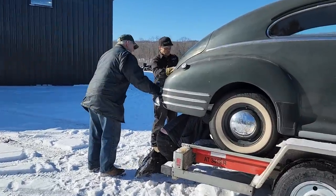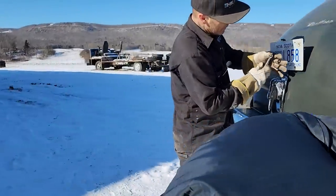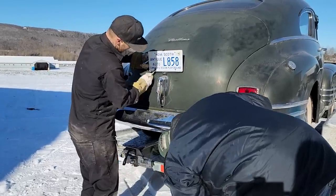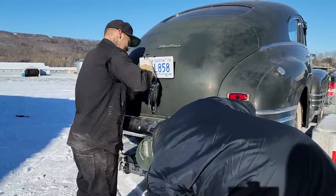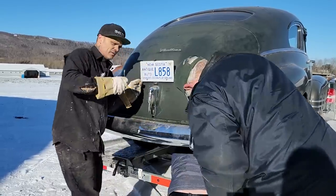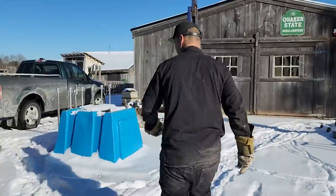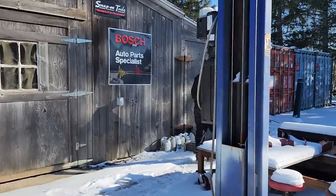Just chain it around the rear end, don't forget. Because I had before, and you know what happens? Rips your brake lines off. No, I was thinking the bumper, rear bumper bracket. But that's okay. If anything has to be moved in there, we'll be in just a minute. I'm going to have to go get another 7/16 wrench. That's what it always takes, isn't it, to get a plate off a car? Oh, yeah. Oh, let me see.